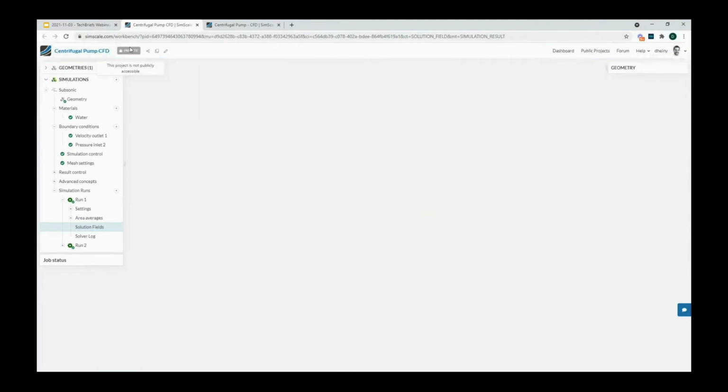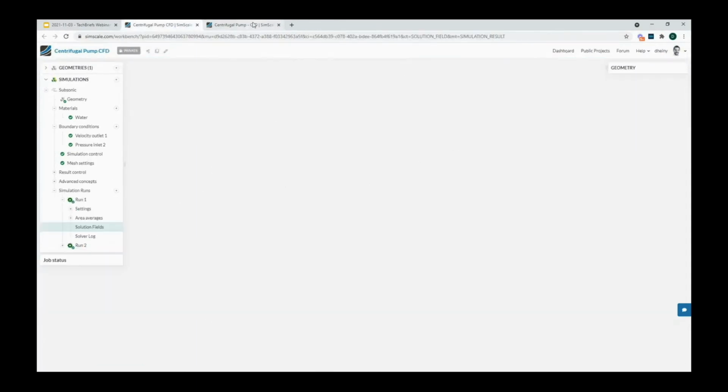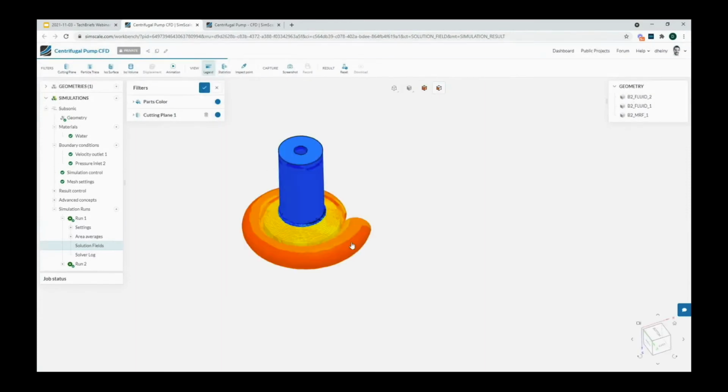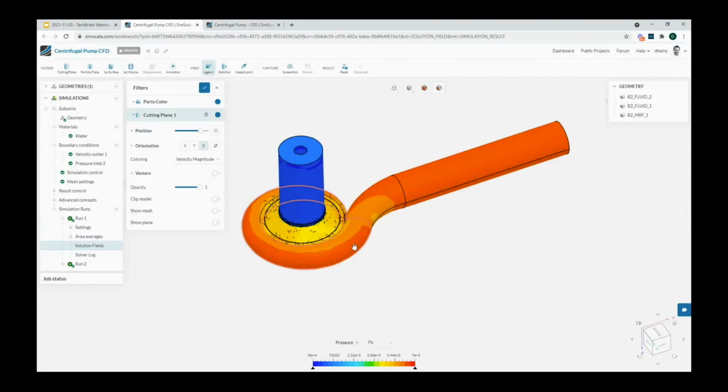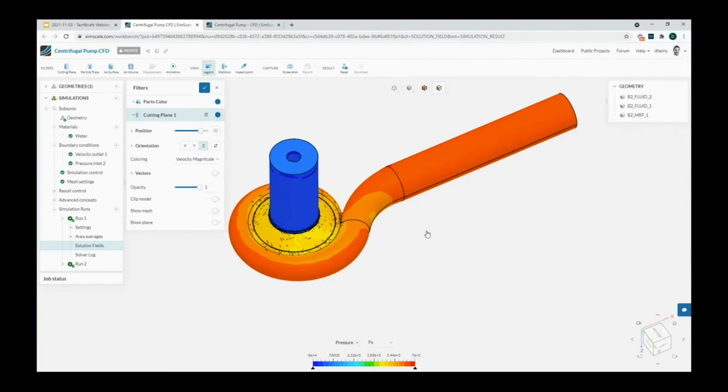And also, just to take notice, I basically open up a new browser window, just a new tab. So I have now 2 simulation projects open, both of which, on a local desktop system, could contain quite some memory. I probably would have a hard time handling both of these models and simulation projects on my computer simultaneously. Because we're in the cloud, none of this is an issue anymore.